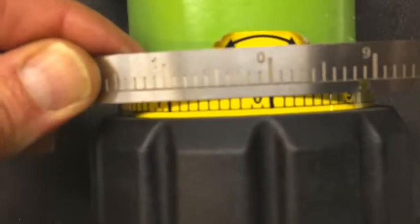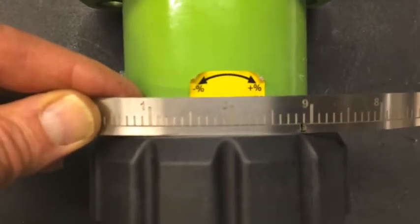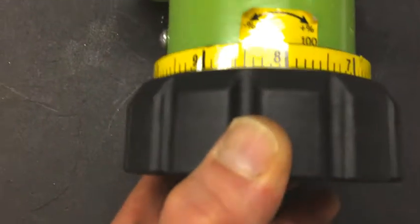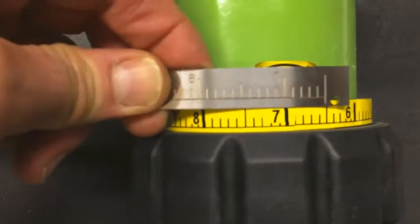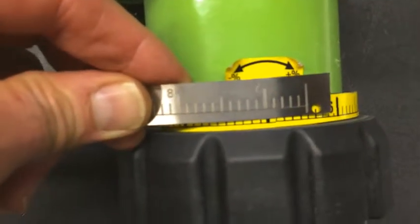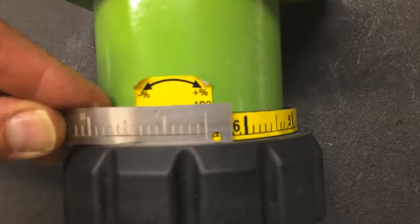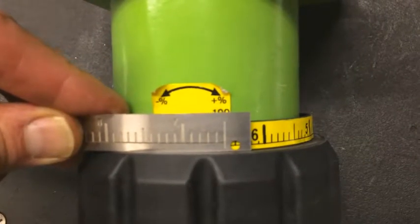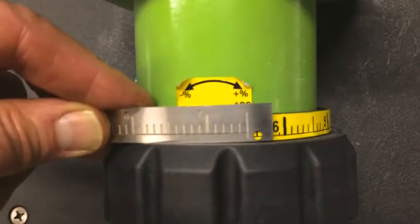That means we need to position this very carefully when we go to drill the holes. So we're drilling the holes at the 7% position. If I turn this over to 7% from the 100, that's now at 97%. This is where I'm going to attach my scale. I'm going to match the 7 to the 7, and I'm going to drill the hole that's in the center of my shot there. Sorry, I only have one hand available. And this metal scale is going to wrap around, and a drive rivet is going to go through the 2 holes that'll keep that band on the knob.